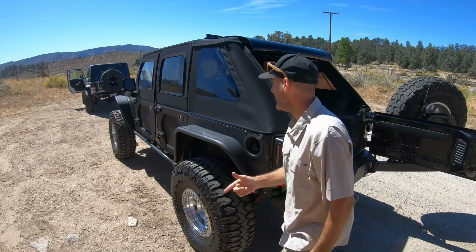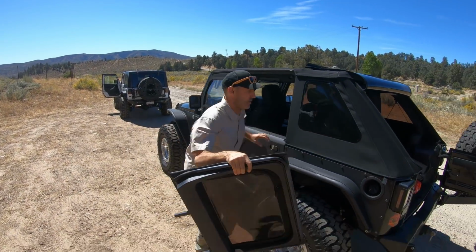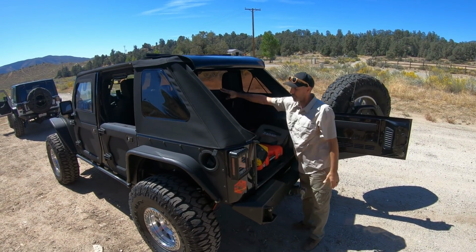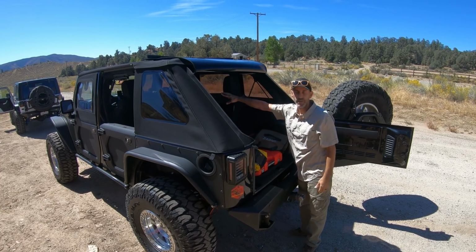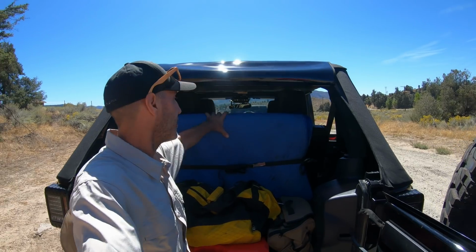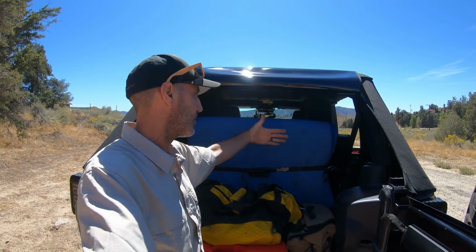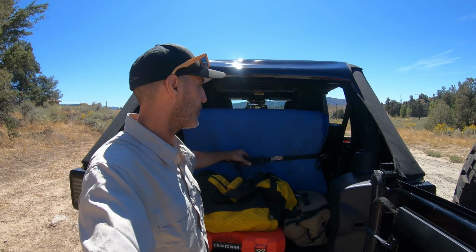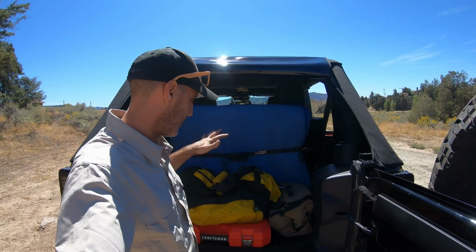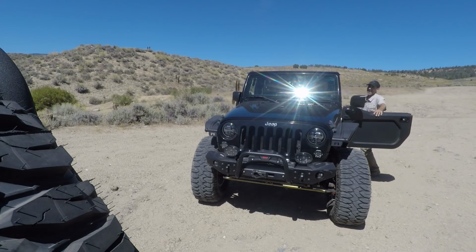And then we're gonna start getting into trail mode, because Bobby is gonna lead for a while. So then these will just live back here and we'll go rock with the windows out and go hit the trails. So let's do this. We got all 4 doors just kind of stacked here. This is a work in progress. I believe Bestop makes a little sleeve that you could use here. So for now, we just have them all together, have them wrapped, and then I got a little strap here just to keep them in place, and then I'll have all my tools and all my stuff right here. So let's get going. All right, let's hit some trail, man.